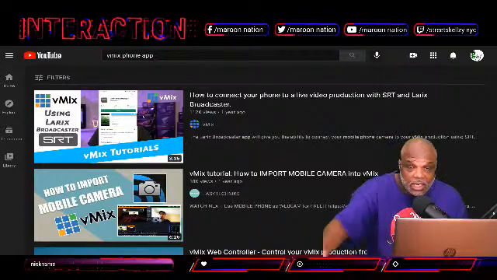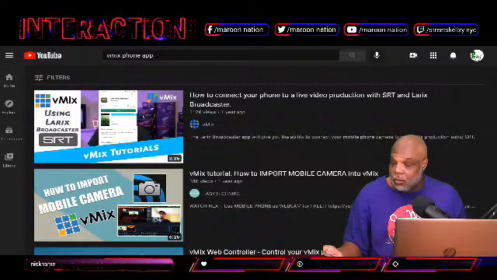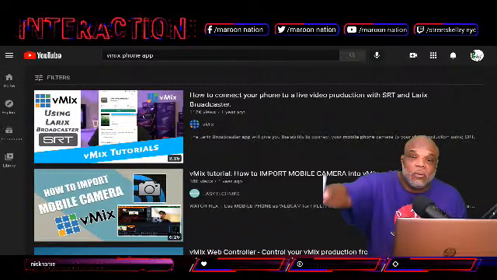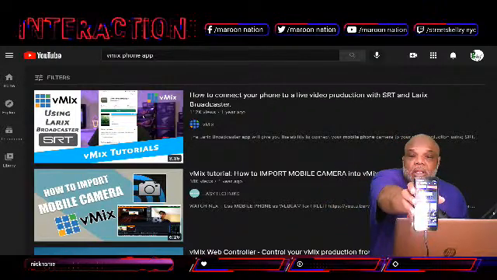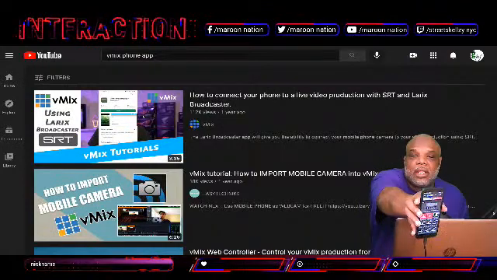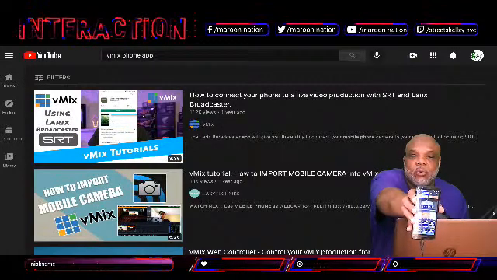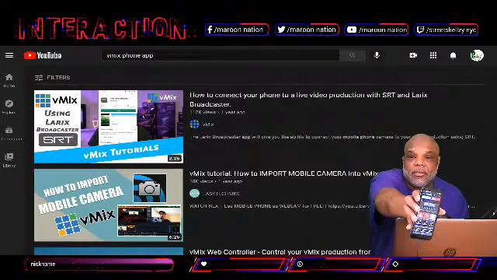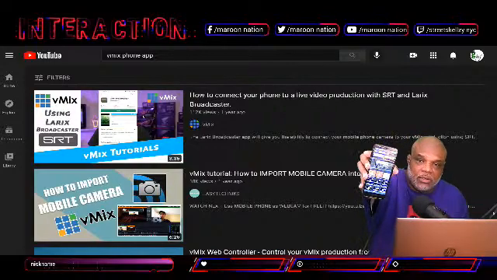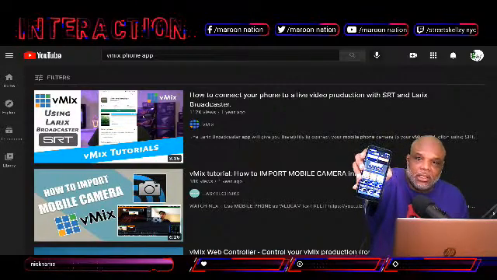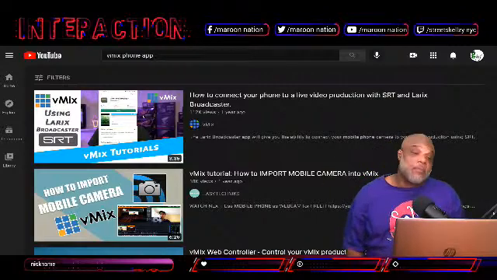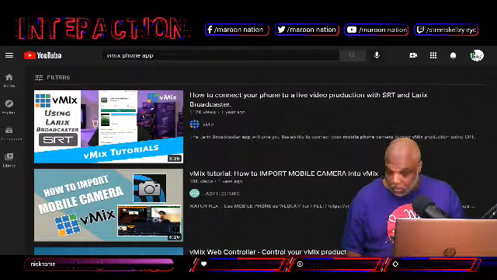Let me show you this app real quick. I can only show you on my cell phone, right? But let me see if you can see it. Right now, I'm gonna go to the app store and bring it up there. As you can see right here, I don't know if you can see because of the light reflection, but this app allows you to basically control everything that I had placed into the program.